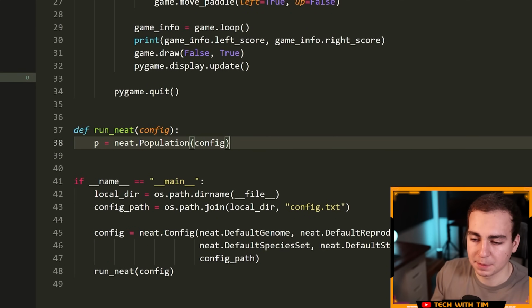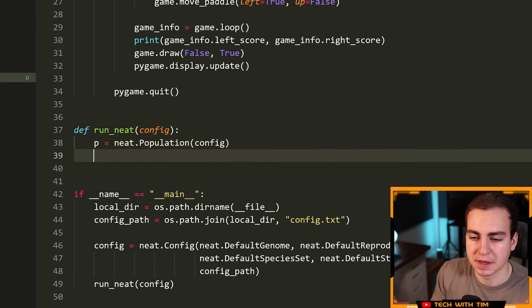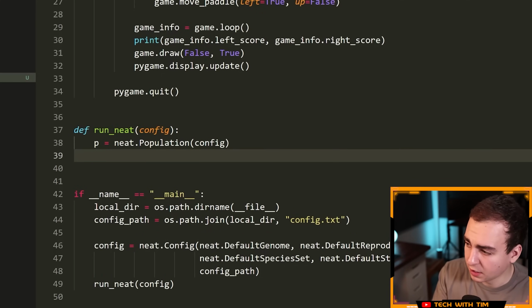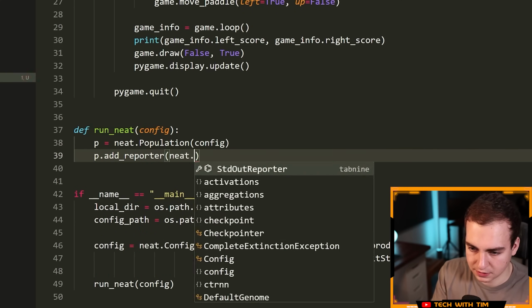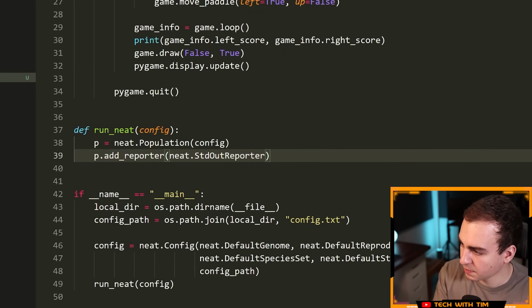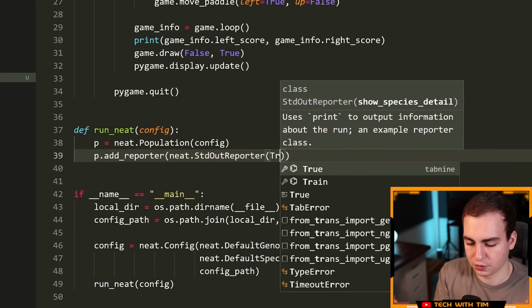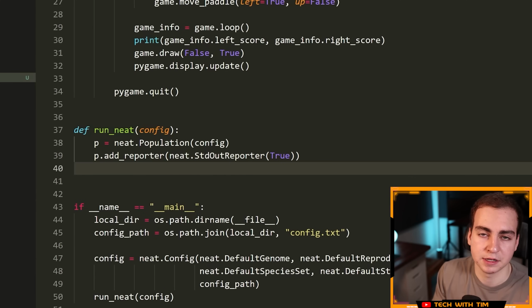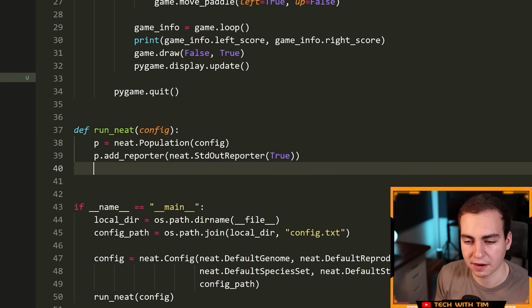Now that I've done that, I'm going to add a few things to this that make it so we get some output to our screen. Now, all of this code, again, is coming right from the NEAT website, so you can reference it there as well. But I'm just going to say p.add_reporter, and I'm going to say neat.StdOutReporter, and then I'm going to pass True here. Now, this just means we're going to report data to the standard output, so we'll actually see what generation we're on, the best fitness, the average fitness, all that kind of stuff.